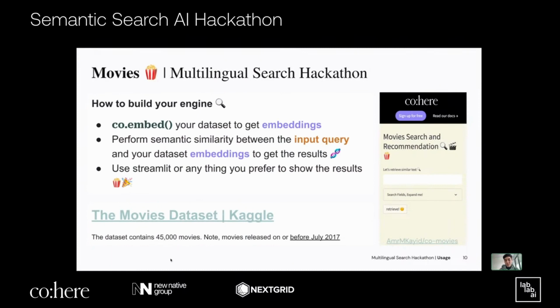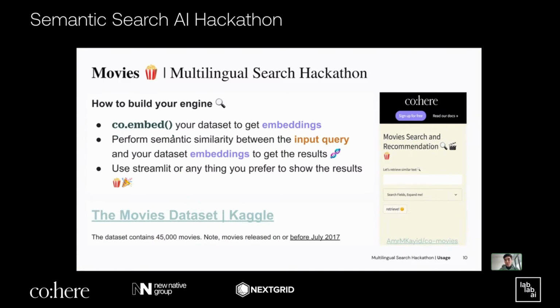And I got the text from these movies along with a small overview, and then I embedded all of the text with co-embed. Then I built this small app with a framework called Streamlit, which is super easy to use for your app or demo.